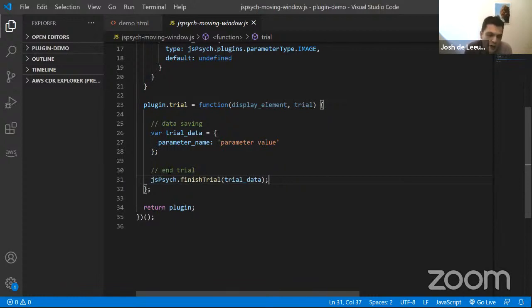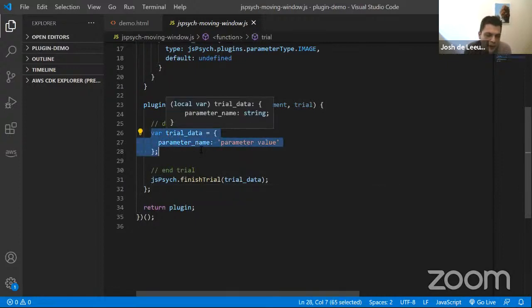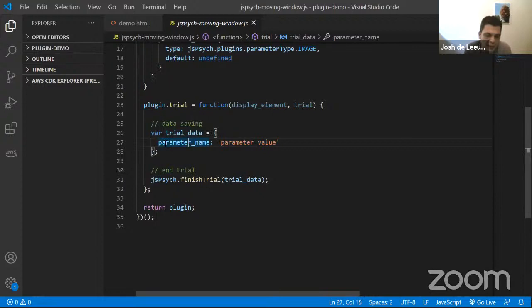And when you call jsPsych.finishTrial, you can pass in any of the data that are generated on that trial. So in the template file, there's a default object called trial data that's created with a generic parameter name, parameter value, but you could specify whatever you wanted in here.